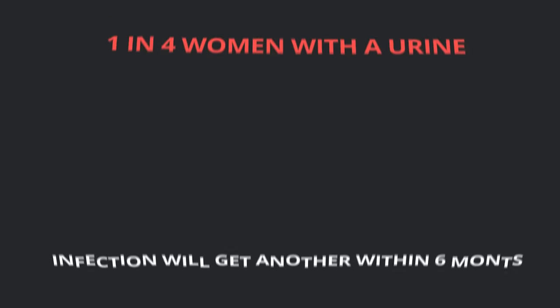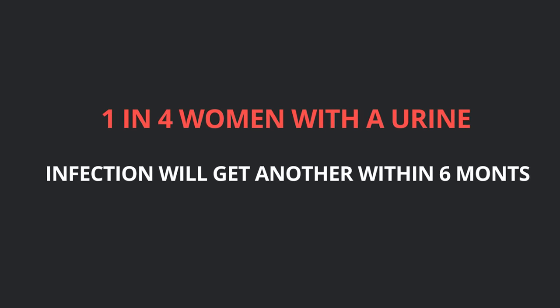Can you prevent a urine infection? One in four women will get another one within six months, so prevention is important. Simple measures include wiping from front to back after using the toilet, passing urine after sex to flush out bacteria, and staying hydrated. Cranberry products and urine alkalizing sachets from the pharmacy probably don't work based on the evidence, though they're unlikely to be harmful if you find them helpful. Probiotics are similar — possibly helpful but not enough evidence to confidently recommend them, and they're safe especially after taking antibiotics.